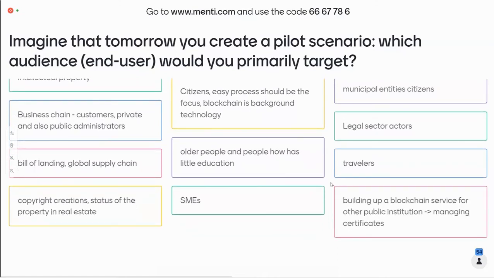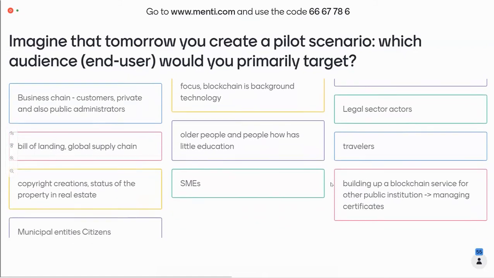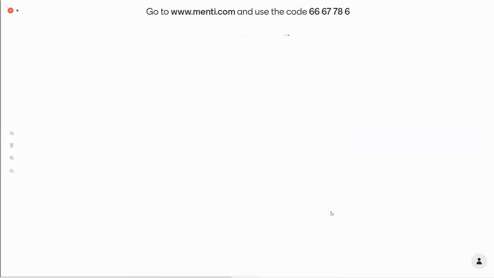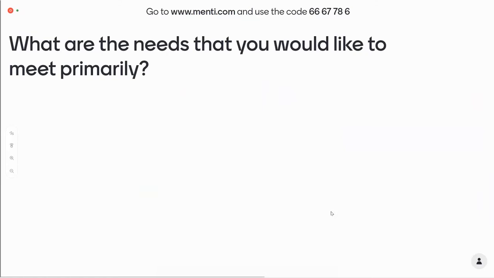Very good. I'm very happy to see that we still have 150 participants that are actively participating. It's really nice. Thank you for that. Please continue. Don't hesitate. I think this is very valuable sharing. Right. I'm going to move on to our next question, which is, what are the needs that you would primarily like to target? Here you can think about, again, the examples that Saki provided.